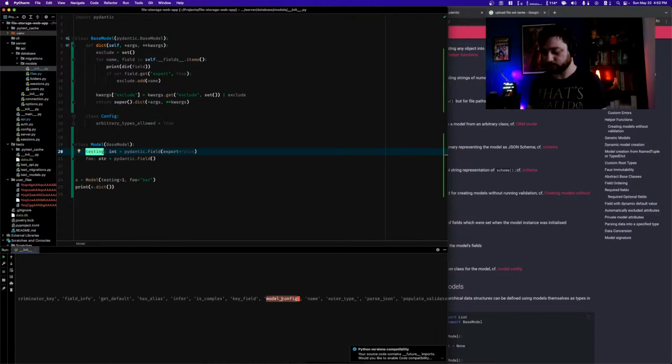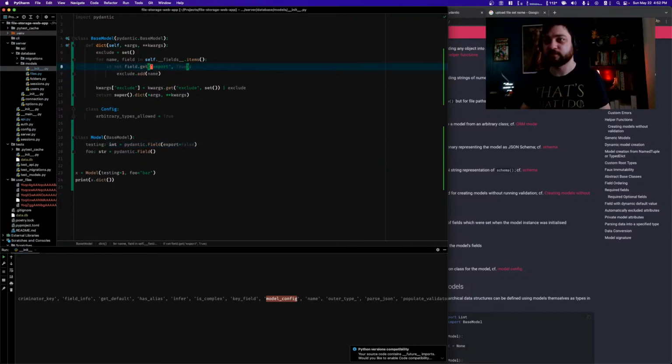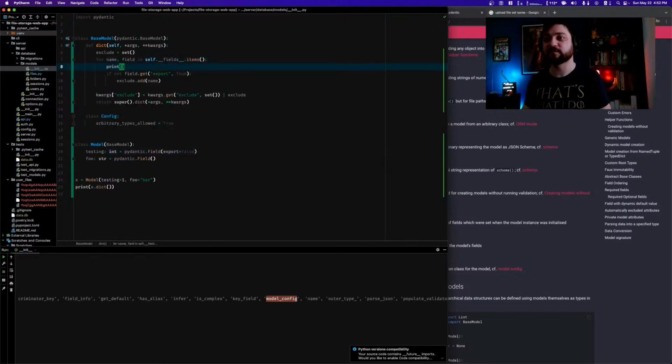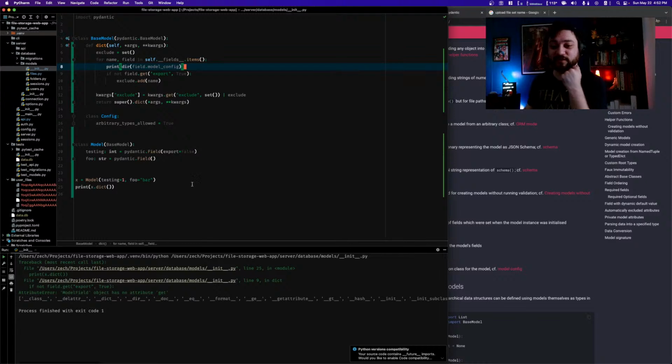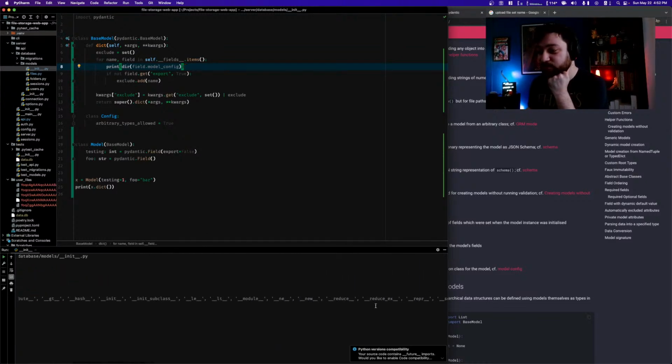Model config. Let's just print that out. Print field dot model config. It's a class. So what kind of class is that? So now we're going to use dir to figure out what variables it has that I can access.